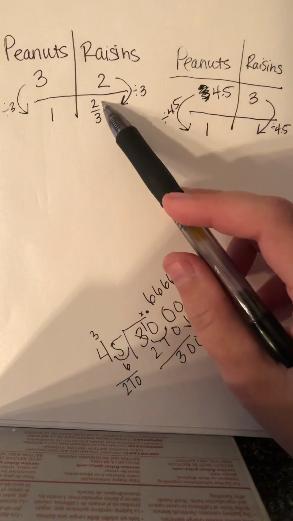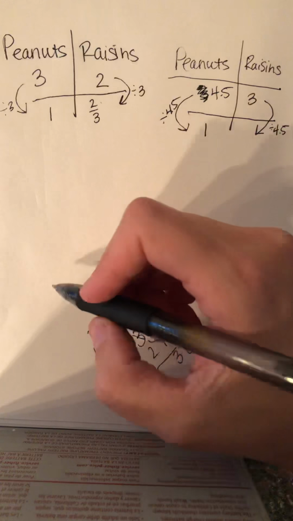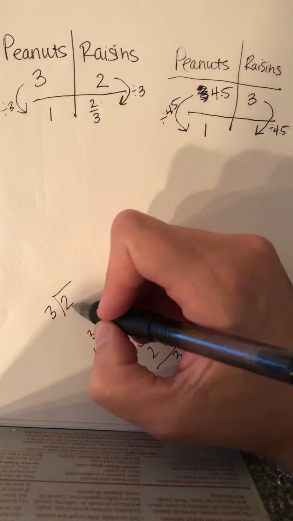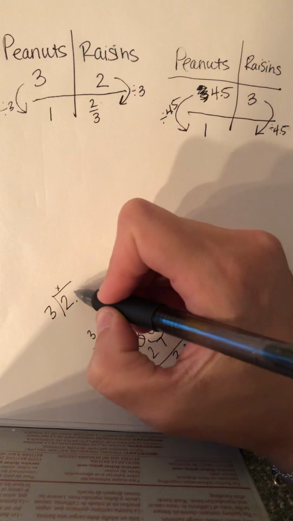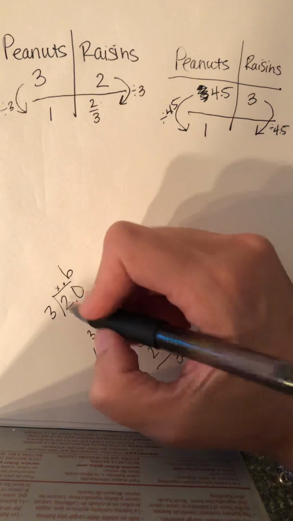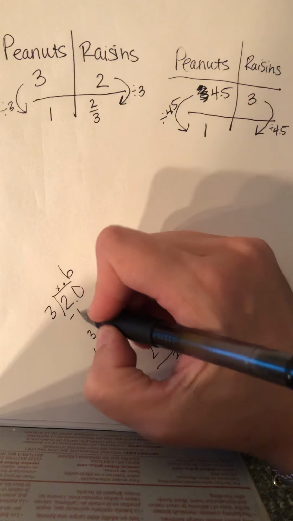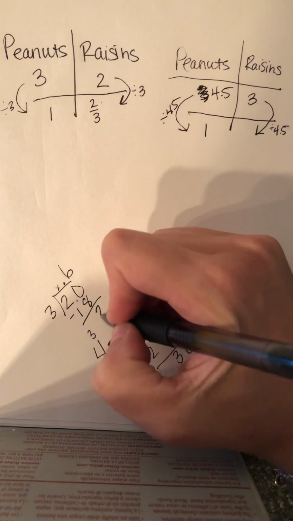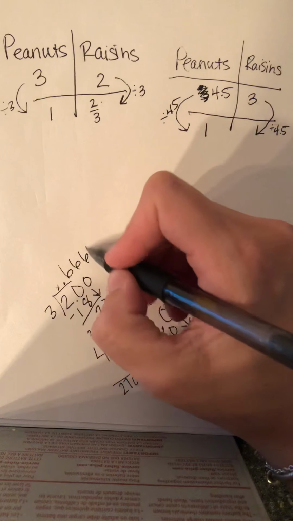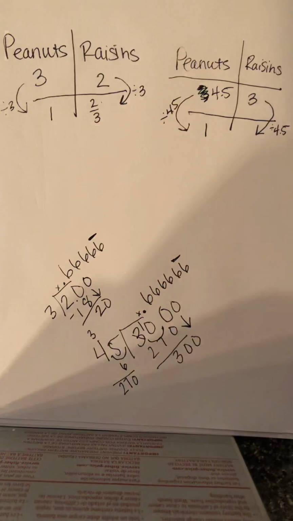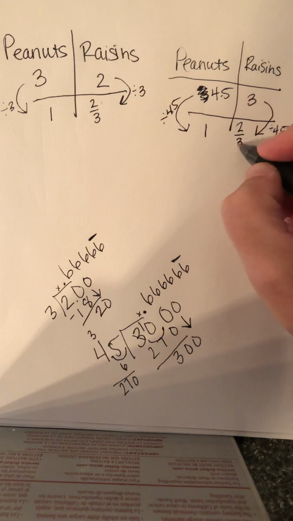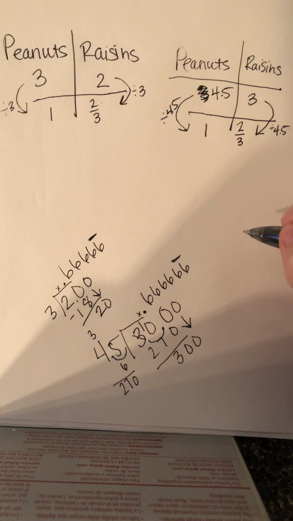If you don't know that, you would have to take 2/3 and divide it out. 2 divided by 3. How many times does 2 go into 3? It does not. I have to add a decimal, 0. How many times does it go in now? Decimal up top, 6. 6 times 3 is 18. I minus the 18. I have a 2 down. I can see again that this will repeat and repeat forever. Okay? These are equivalent. So I can write 2/3 up there because it's a nicer way to write 6 repeating.